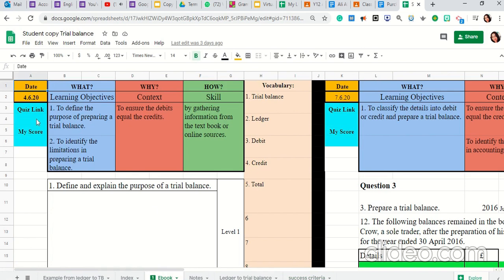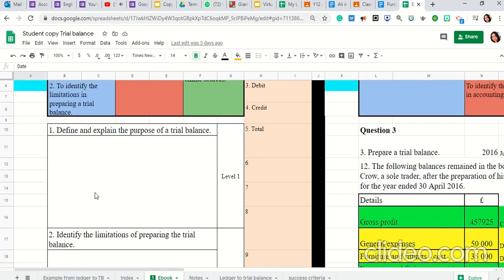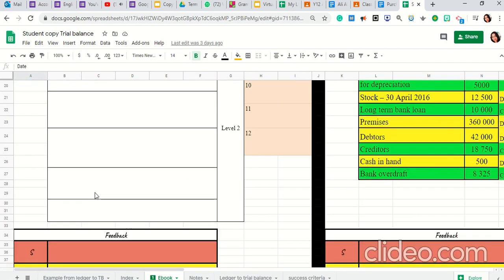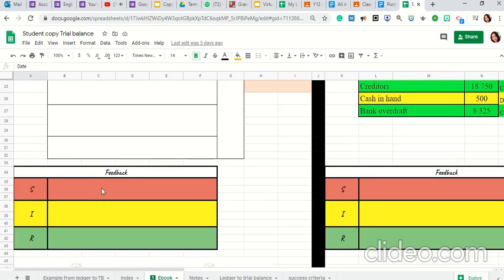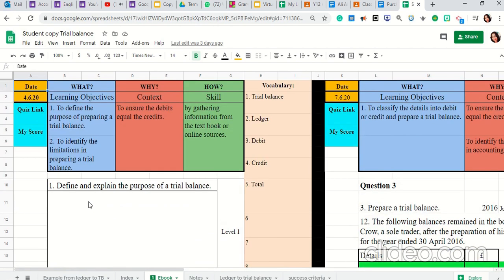They have an area to complete date, quiz link, what was the score they gained, what, why, how again is copied here. They fill out the vocabulary, define, and these are a few questions which I had set. And you can see I had used the SIR feedback model over here, so that even students are not confused.